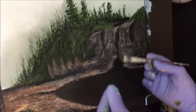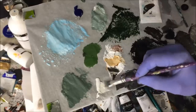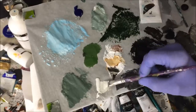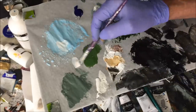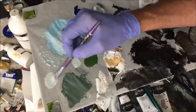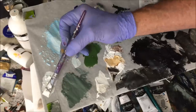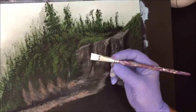I want to get the water on now, so I'm going to use a flathead brush and got some titanium white with some water just to make it flow a bit. Now if you want, you could probably dirty that white you've just put on there, just contaminate it with some of that blue, just so it's not full white. Get your brush conditioned like that. And we'll work out where we want some water now.